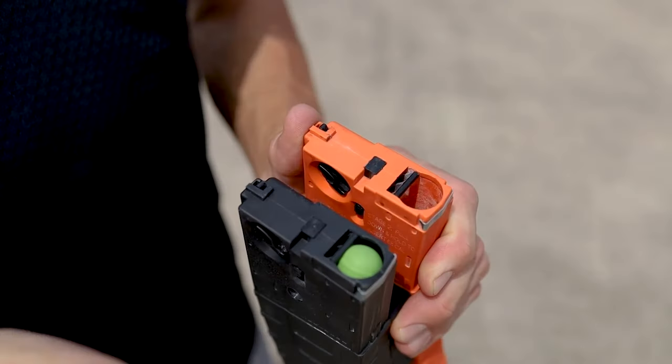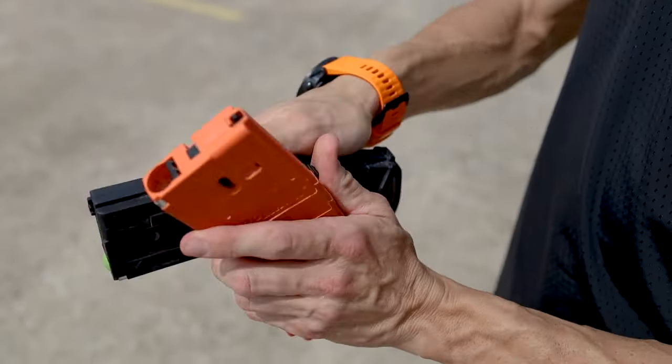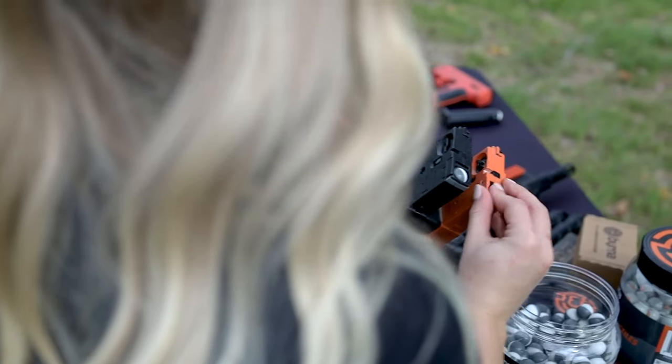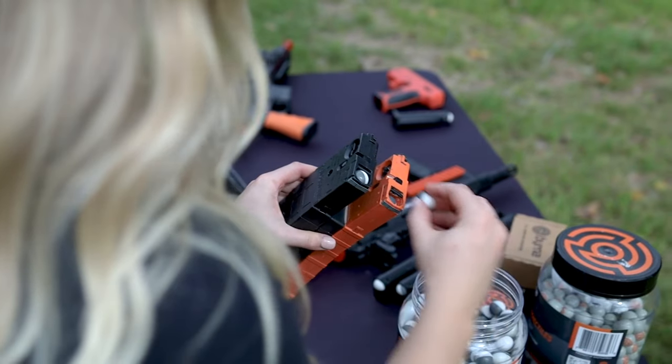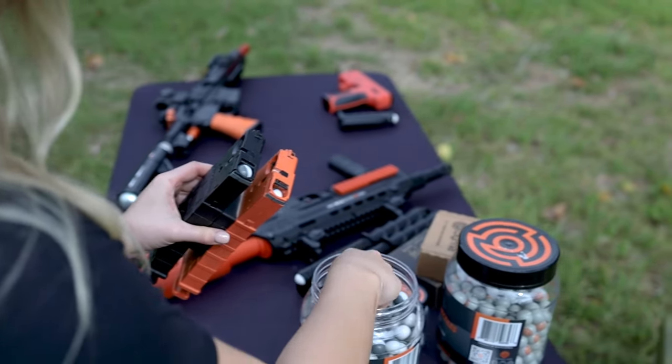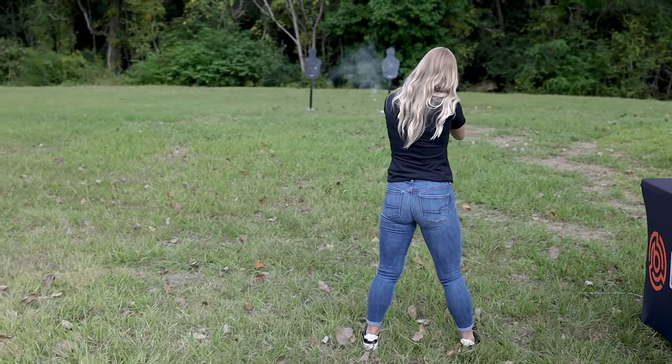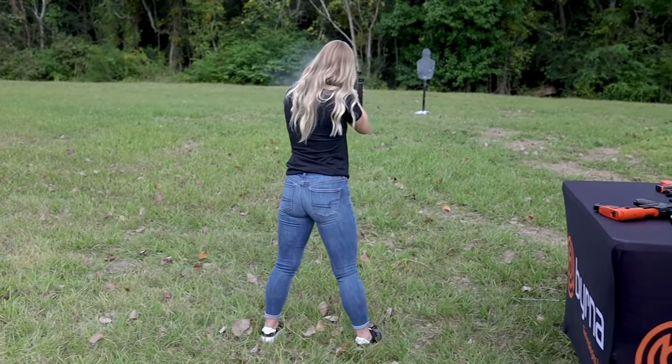The Mission 4 comes with two 19 round magazines that can be coupled together, allowing you to keep 38 rounds in the launcher ready at any moment. The contrasting color magazines also means that if you decide to keep different round types in each of the mags, it is easy to distinguish the magazines for a quick selection in a dynamic environment.